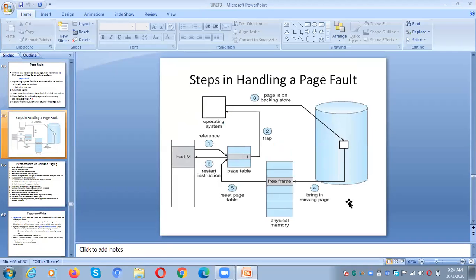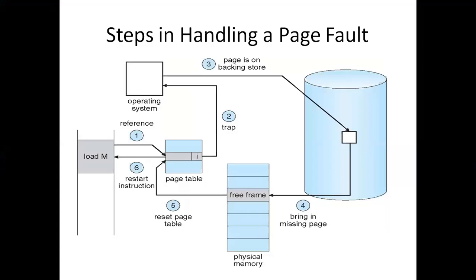This is the diagram, right? So you need to understand this diagram thoroughly, then only you will be able to understand why we go for the page replacement algorithms. What is the need of going to the page replacement algorithm, right? So here I require load M. This page I require. So whenever I require a page, I need to check whether the page is available in the main memory or not.